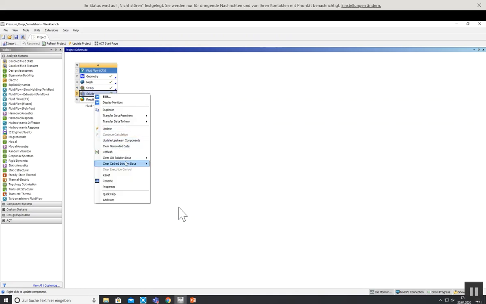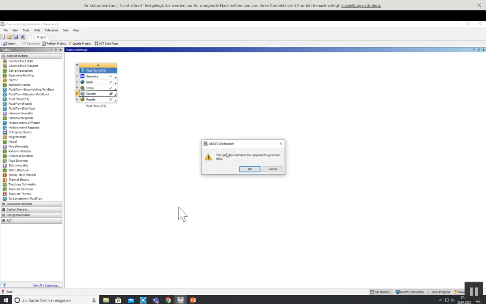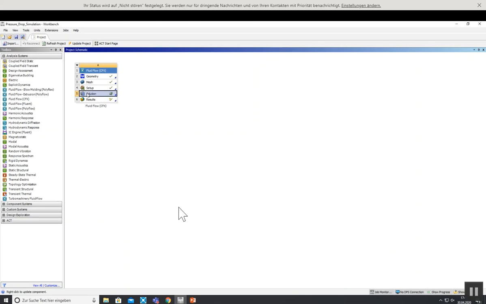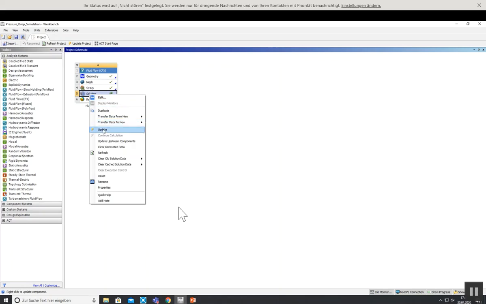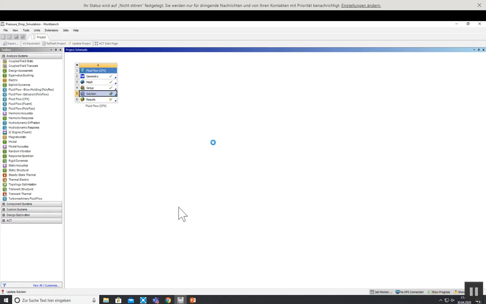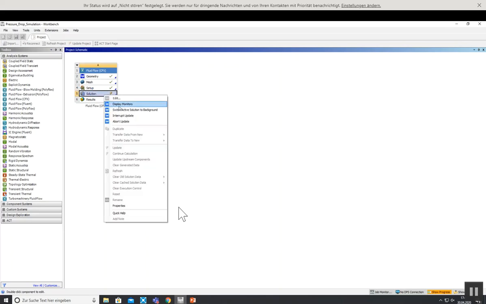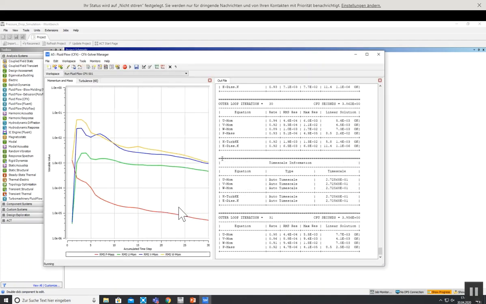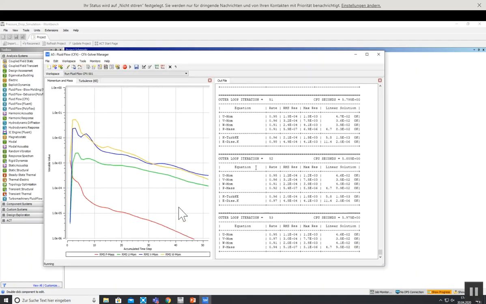So go to solution, clear data, clear generated data, update it again, make a new simulation, refer to the monitor points. Yeah, and probably convergence is even a bit better.